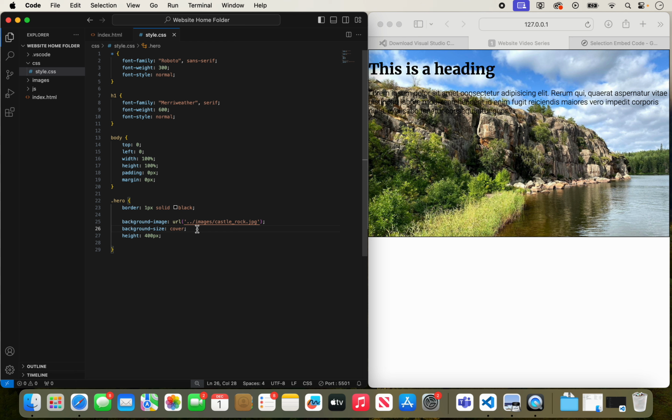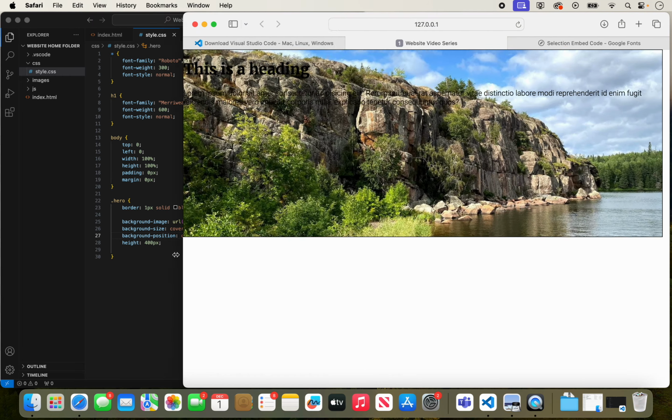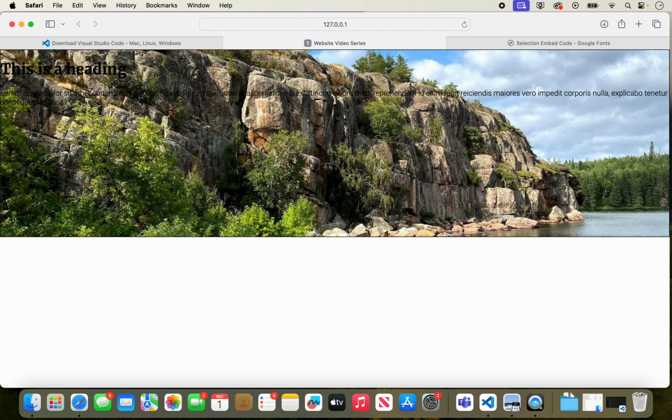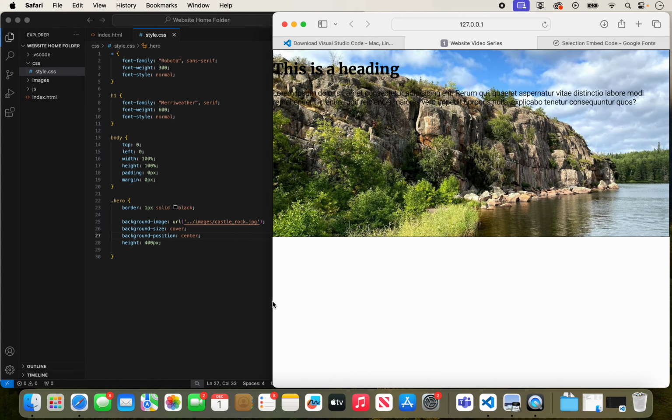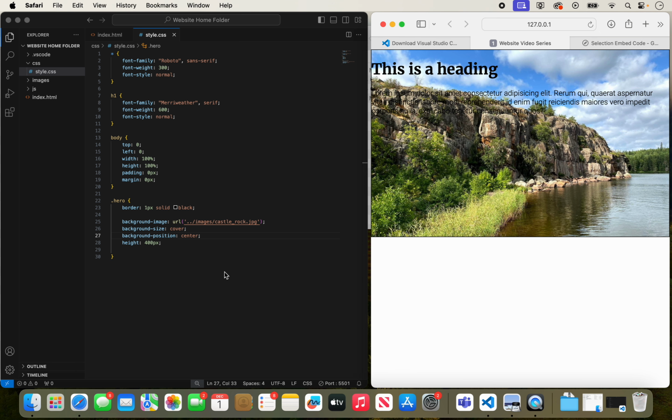There's a couple other things I like to do. We can change how the background is positioned. So I put background attachment, and I'm going to say for the background attachment, before we do that, let's do background position, okay, which is how the background is positioned. I'm going to put centered or center. And what that's going to do is you won't see much of a difference other than when it changes, it always stays in the center. Okay, it's not going to show you the sky or whatever, more of the ground or whatever. It's just going to stay centered within that window all the time.